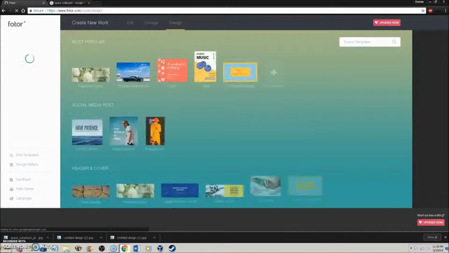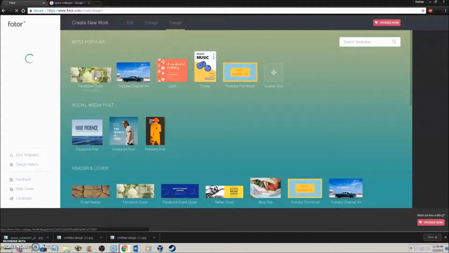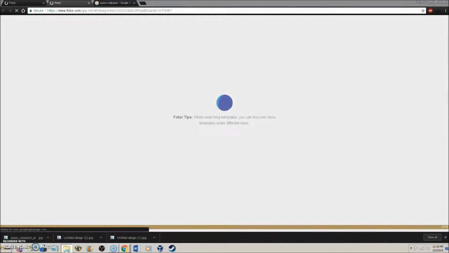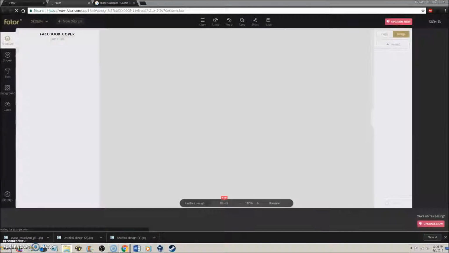I'm going to show you my Facebook cover as well, just to give you a better understanding. Click Facebook cover again right here and let that load up. I spent a decent amount of time creating my cover, and in my opinion it's decent.